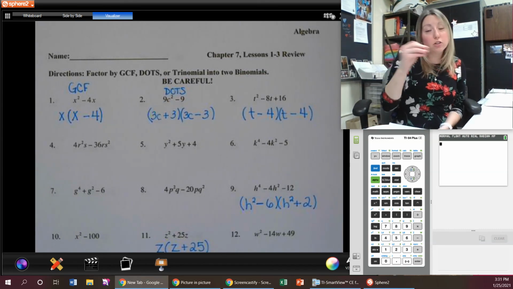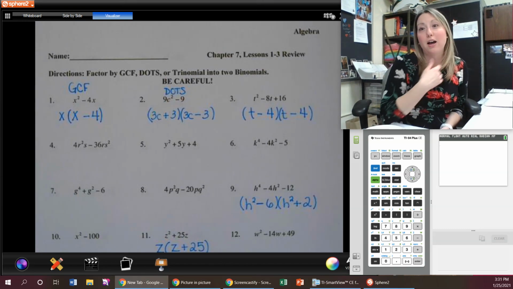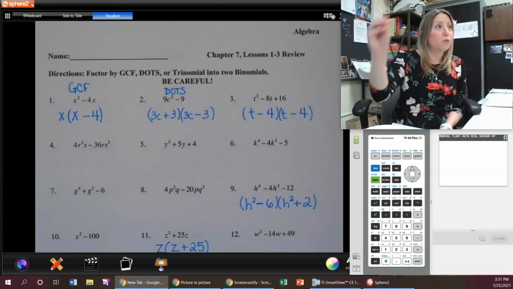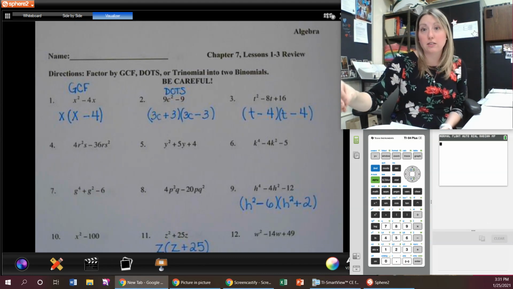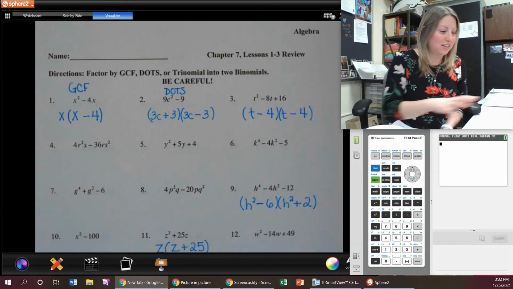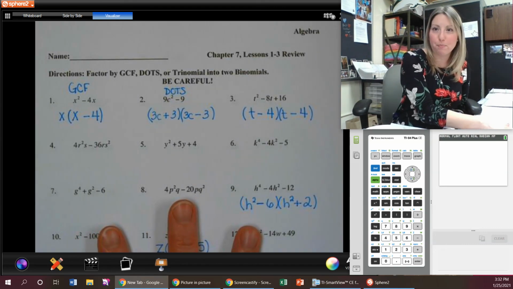Your quiz does tell you which type of factoring to use in each spot. So, I mean, I do make it a little easier for you. But in the future, you're going to have to make that distinguishing mark, like in lesson 4. So be ready for that. That's where this will really help out.